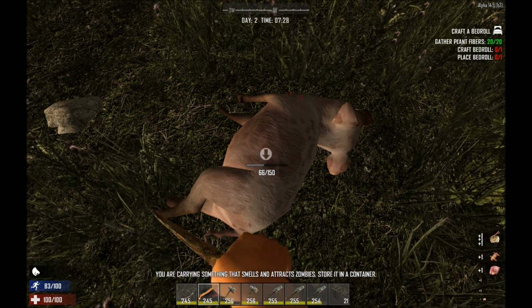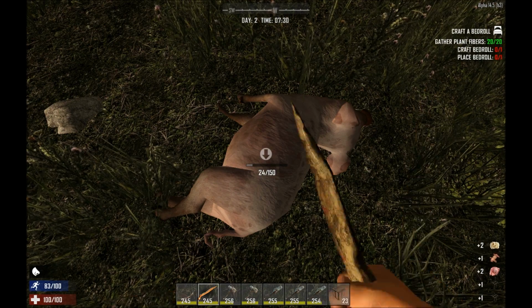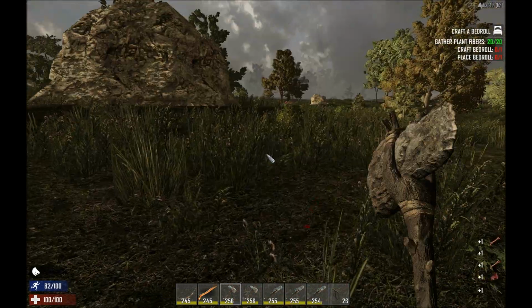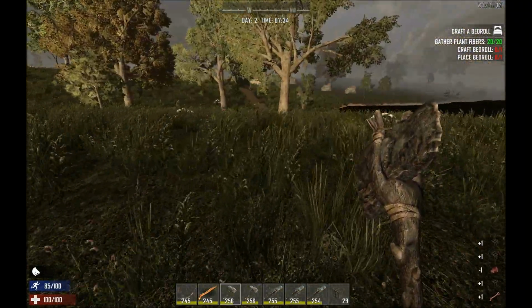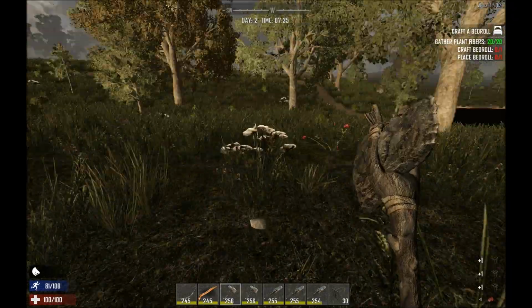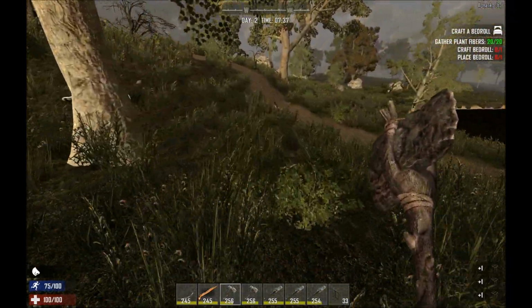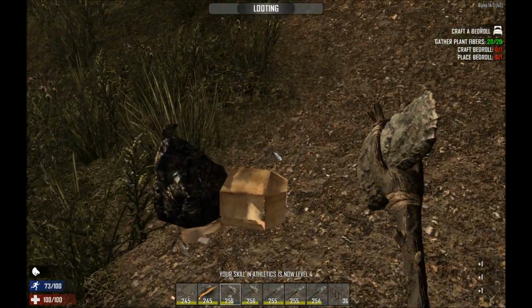Now we're going to need two short iron pipes, and some clay, which we'll get very easily, and stone, which we think we already have. So how do we get short iron pipes? We need to find some remnant of civilization with a toilet. I'm not kidding about the toilets. Toilets are guaranteed to have short iron pipes if you destroy them.